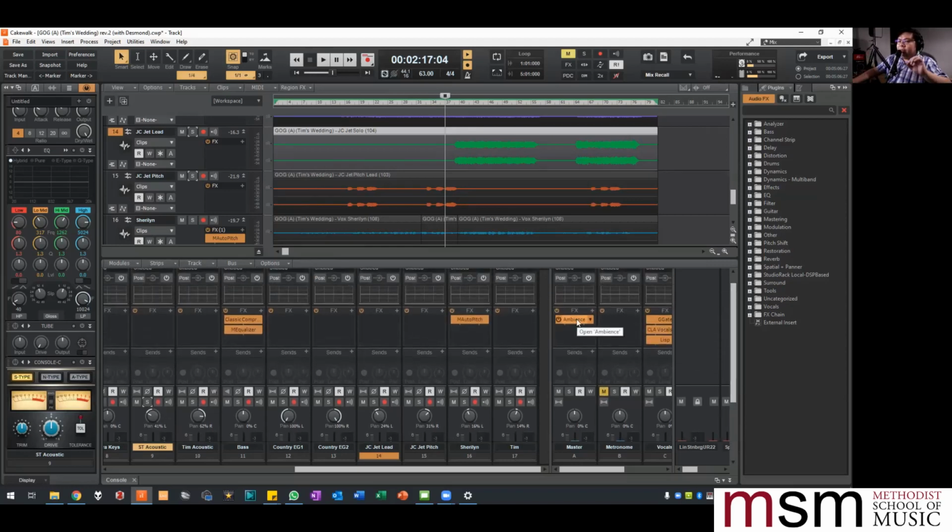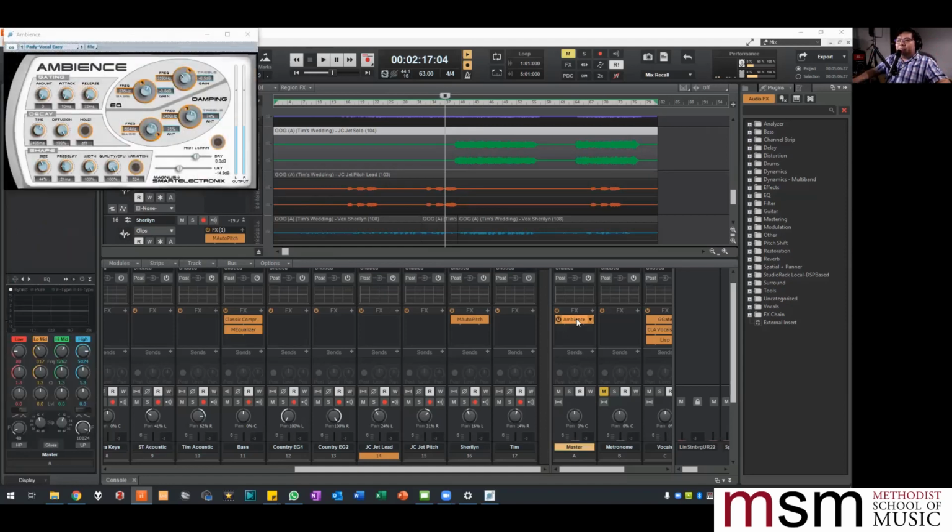Now, reverb, one trick that I like to do is to put a master reverb on the master track. I don't think the pros recommend doing this, but I do it myself because it saves me time and it helps me to listen to the track in context with the same reverb. So this is one reverb that is applied to all the tracks, and the goal is to gel and make the tracks cohesive to one another.